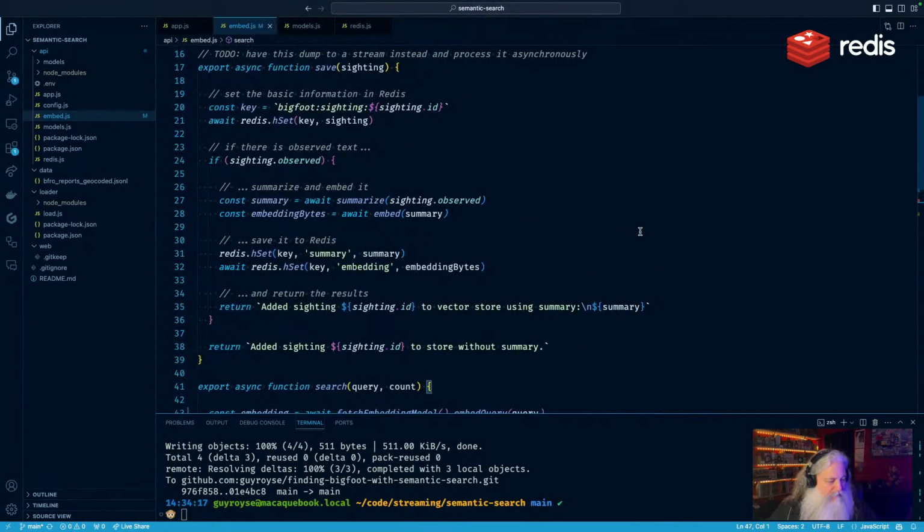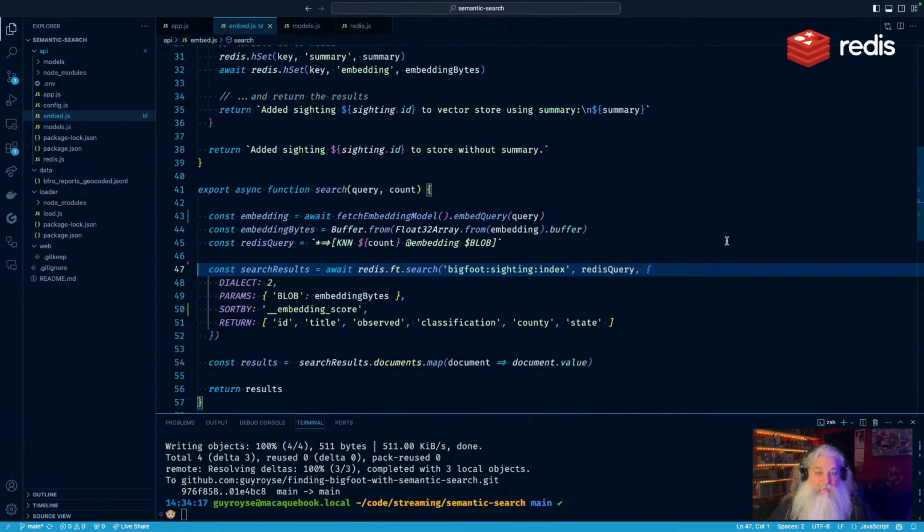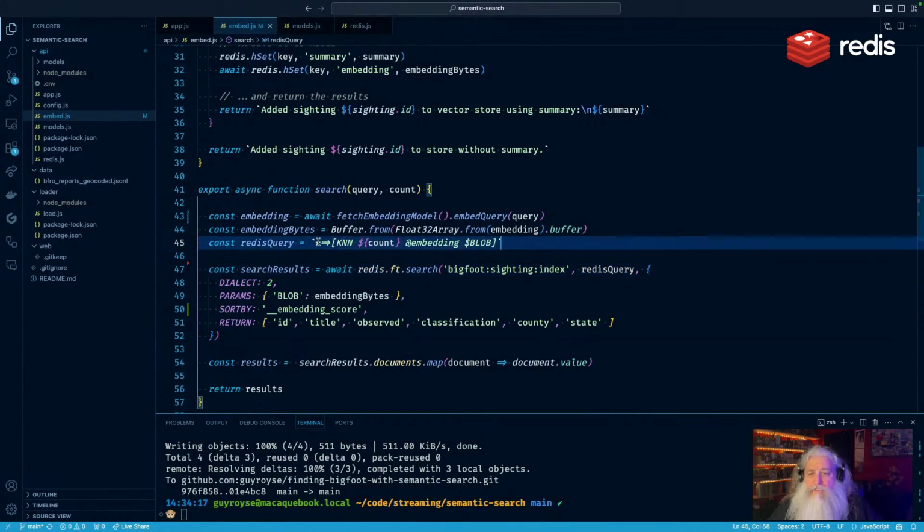Cool. So I have my little advanced list here. Let me see what we've done so far. I've gone over the loader. I've talked about the intermittent error and refactored that ugly code. I added the sorting. The other thing that we can add here is I kind of want to add more search options. So I'd like to do a filtered vector search, where I can filter out some things in advance before we apply the vector search against them. And so that means I need to build this query up to be a little bit smarter. It means that star needs to be replaced with something else.